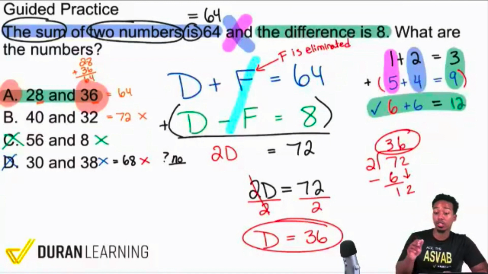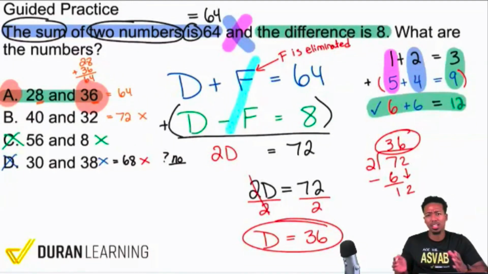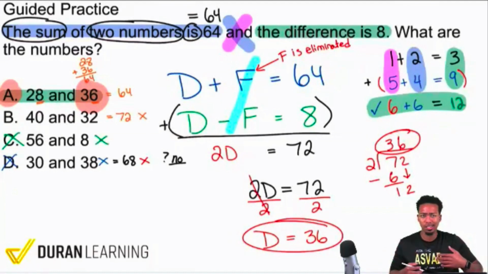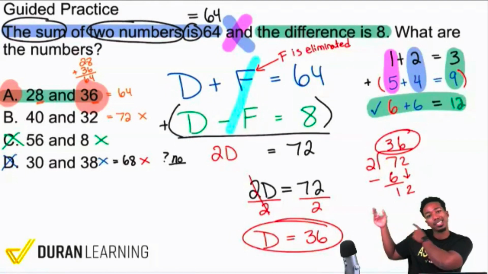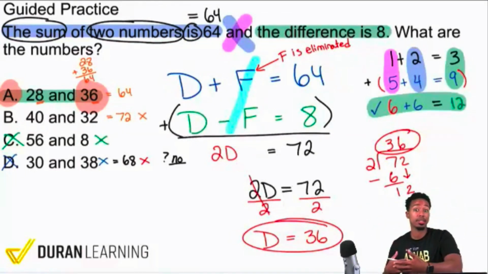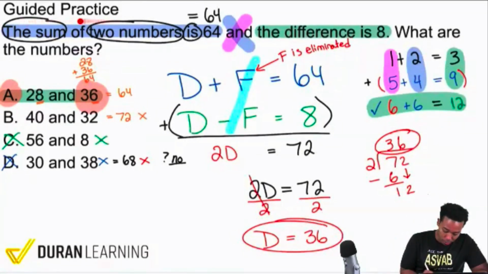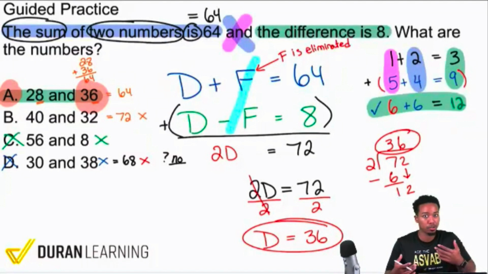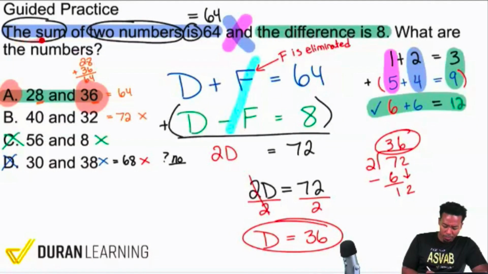So with that, let me answer your question. You were asking about these two letters, like where do they come from. So you pick the letters, like you could pick A and B, X, Y. You could pick potatoes and pineapples. It doesn't matter. It's up to you, because it's you translating the story that you see up here into actual math. We saw that you got the sum of two numbers, but they don't tell you what those numbers are, like X or Y or N, M, K, doesn't matter. Garrett, you know that the sum means that you're adding, right? So adding two numbers, 64, right there. You see where that comes from now?